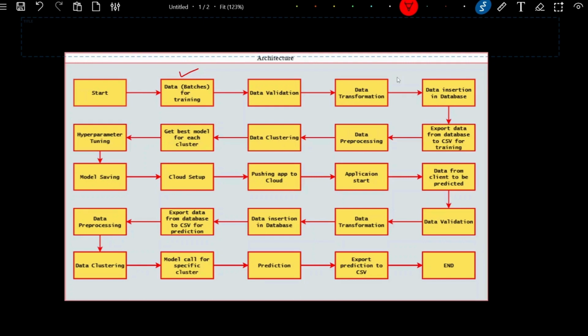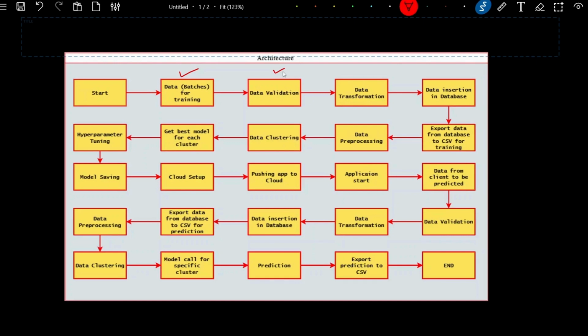Okay. We need to validate. So next step is the data validation part. In the data validation part, we need to validate whether the given file is having a proper naming convention. So what is the meaning of it? Definitely our client will be sending a huge amount of files for us in the batches.